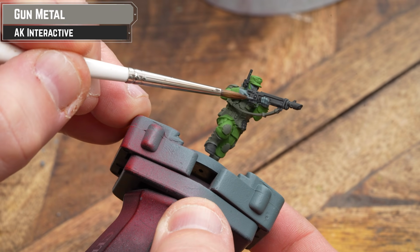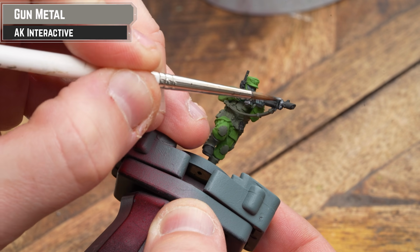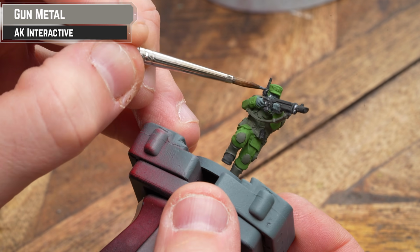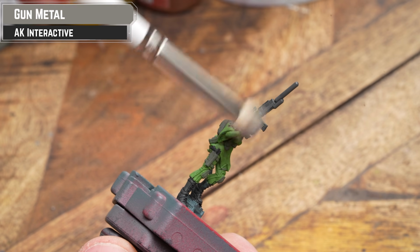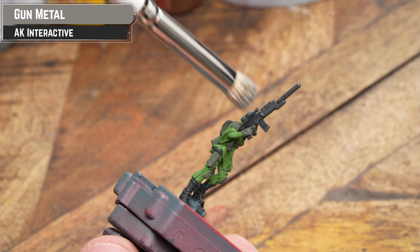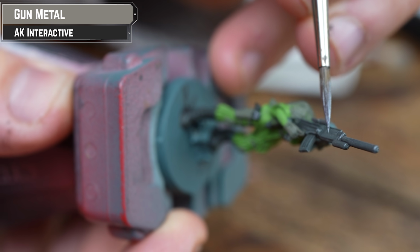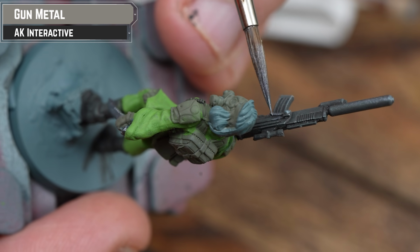Now moving on to the weapons, I like a gunmetal colour. For the Warhammer 40,000 version, I'm just going to pick out some details here and there, like the barrel, some of the switches, the magazine. I'm going to use gunmetal for that. For the Infinity figure, I'm just going to lightly dry brush that gunmetal over it, so it looks like the actual gun itself has been chipped up a bit. And then I'm just going to get some gunmetal and do some extra little fine chips as well. Just gives that sense of a black painted metal gun that's been chipped up and used a lot.